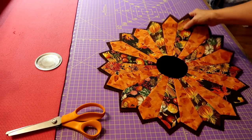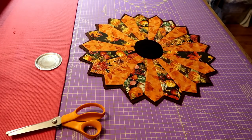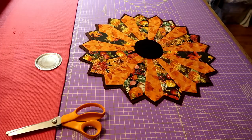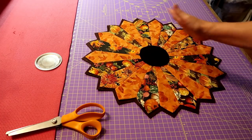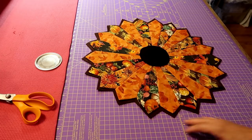What do you think, folks? I think that's sweet. Dresden plate, quilt as you go, done. Messed up, 21 blades, but maybe you can compensate for that when you start to do it, because you saw as I went along what happened. It shrunk up for whatever reason, but there you go.